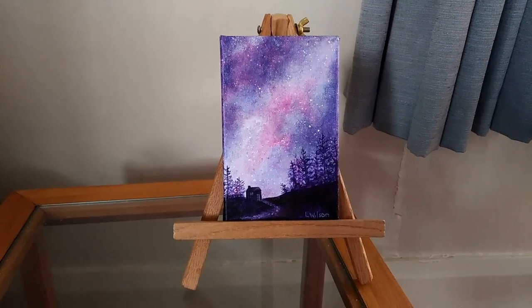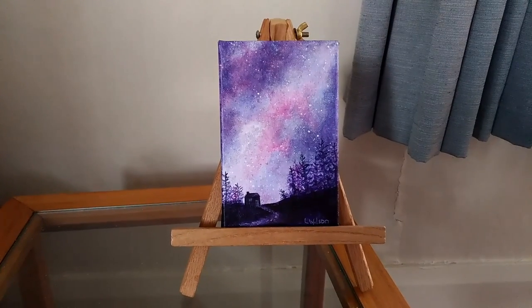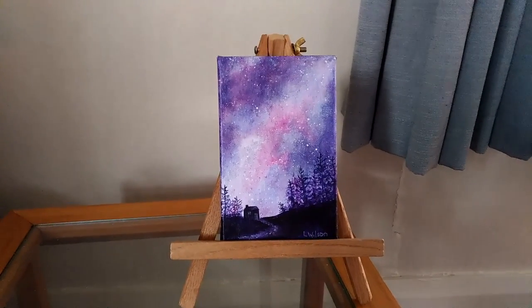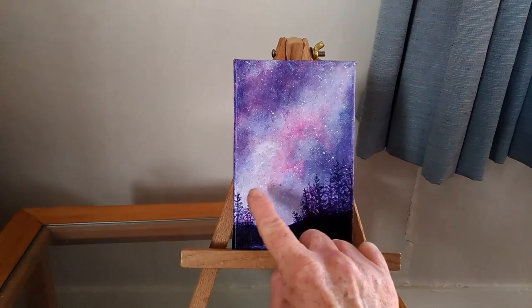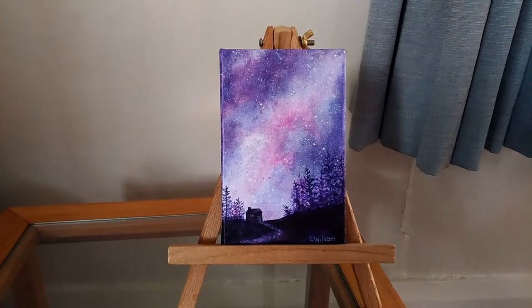Today I'm going to show you how to make this starry night sky. We're not going to use any black, we're using a very limited palette, and we're going to make a light sky but still make it look like the nighttime.